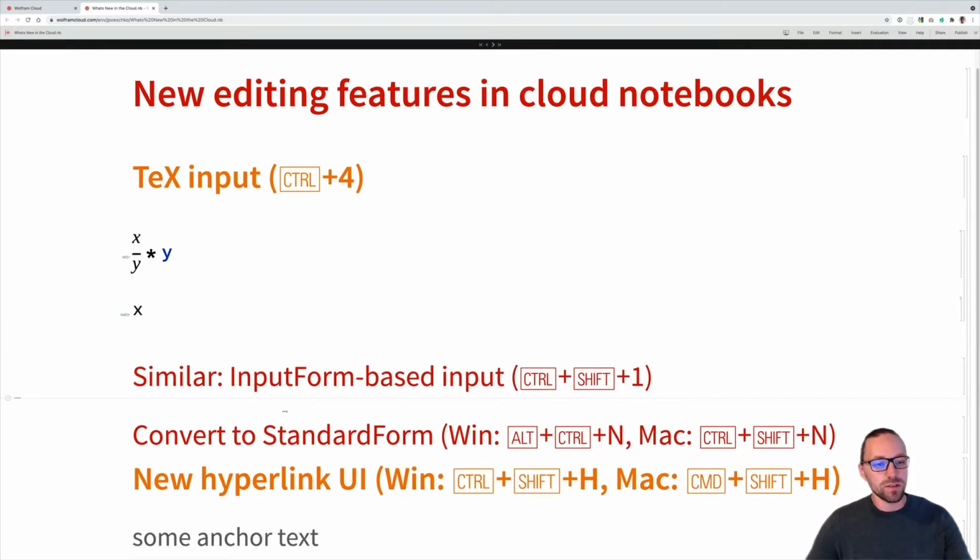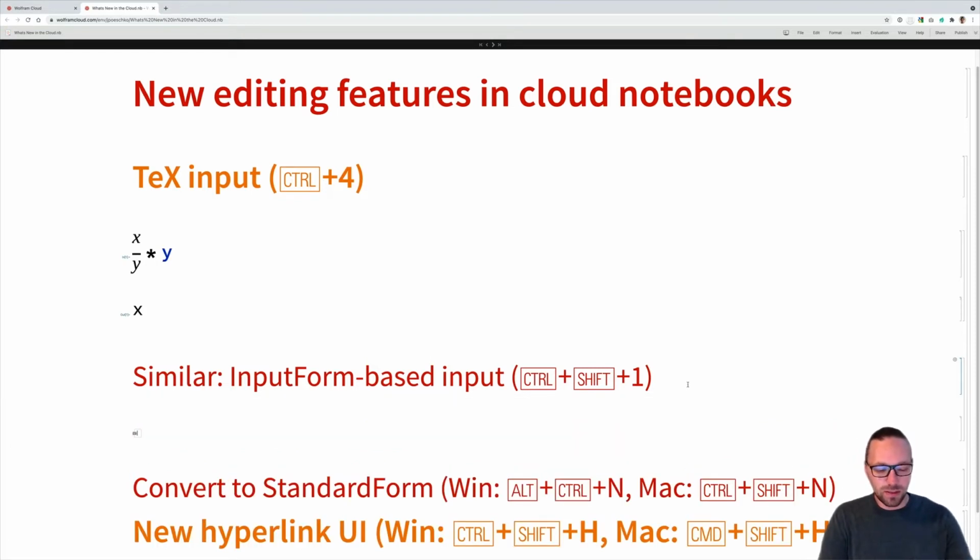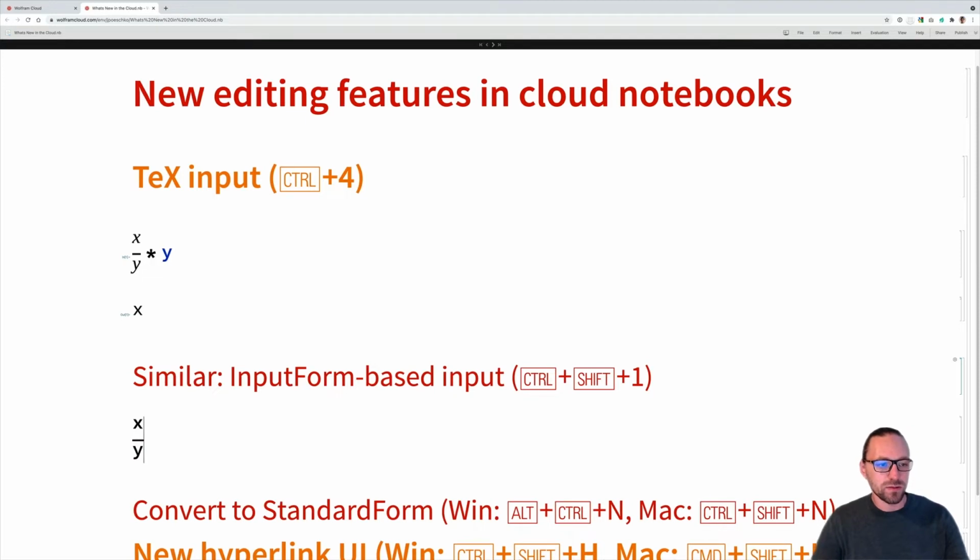A similar feature that already existed before, but just as a reminder, is InputForm-based input, which I get through Control-Shift-1. It looks very similar, just that here I'm entering InputForm. So for a fraction, that would just be x/y, and now this resolves to this fraction.